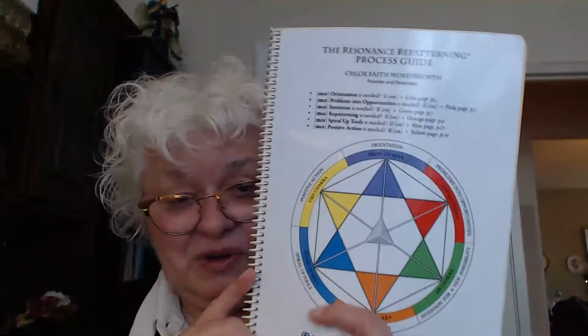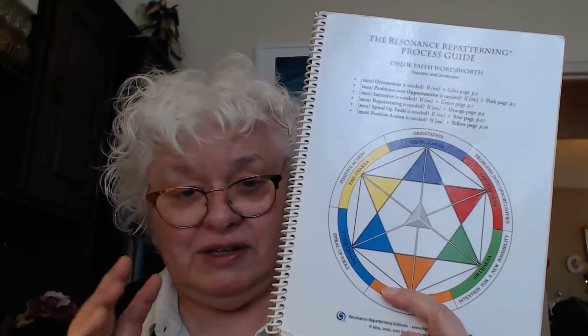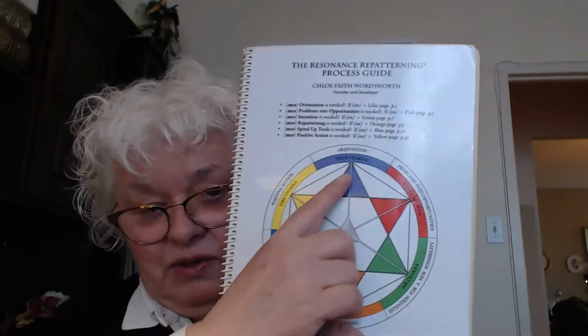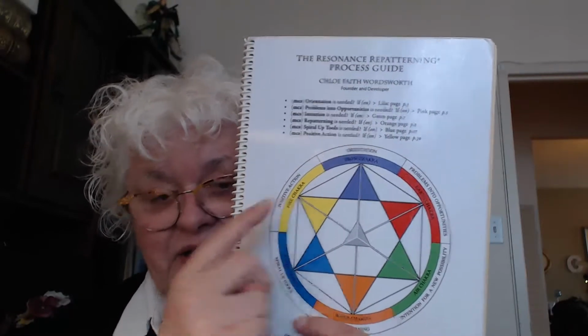And then the second tool is this mandala or map that helps us drill down to all the patterns that get in the way of our having a life of freedom, joy, peace, inner peace, and all of that good stuff. And you know what causes the pain, limitation, etc., are the patterns in our energy field, according to this system. So there's 6 stops: orientation, problems, intentions, repatterning, spiral up options, and positive action, something you do after the session. And each of these sessions drill down to many more pieces of information and patterns that we identify for the session.